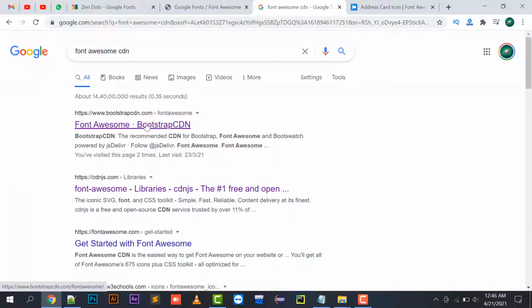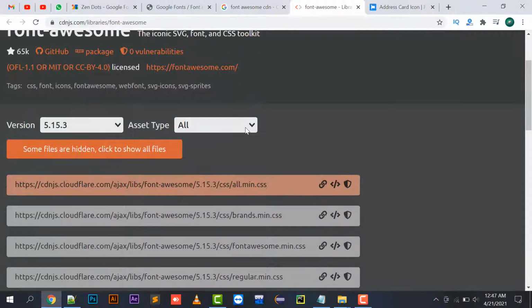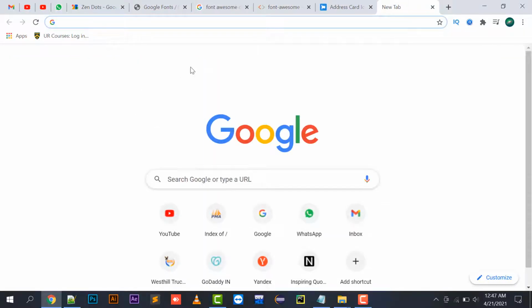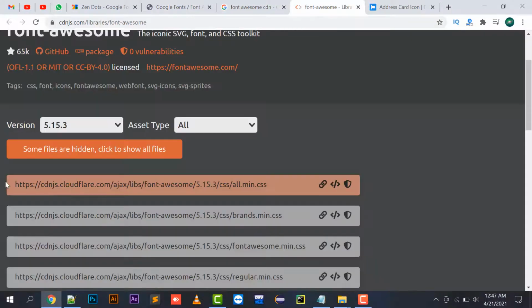There are many websites that have the CDN facility, which means you can create a direct link to a website which will be holding a file. Like if you want to embed jQuery, you need a file called jQuery.js, and only by implementing that file can you run your jQuery. So in order to display this icon, I need a file that needs to be embedded.